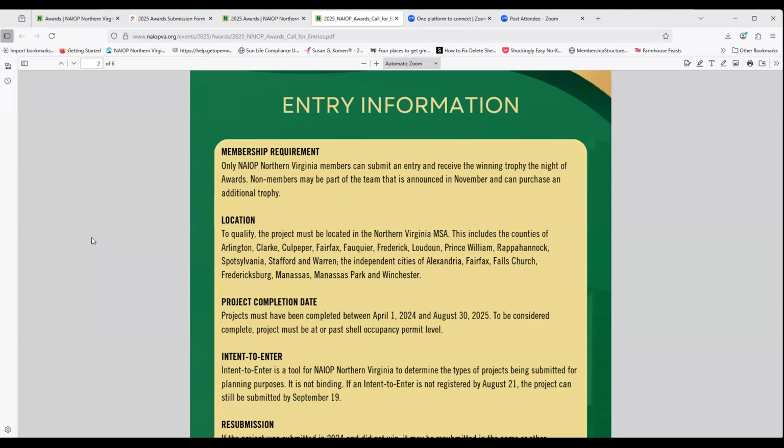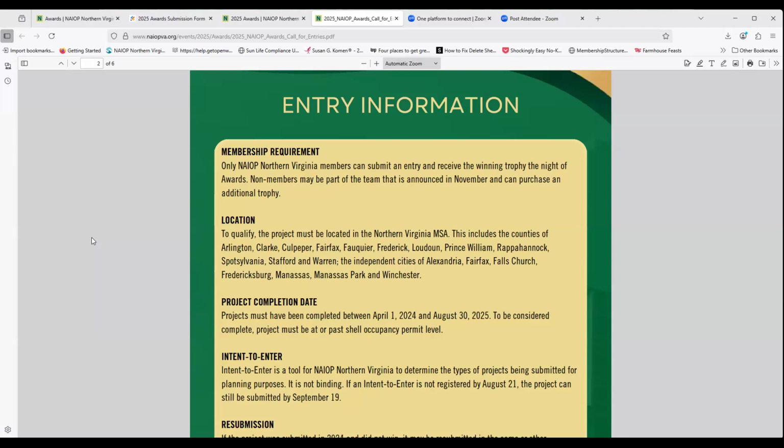But say Sam Jones wants to actually submit the project on John's behalf, Sam should put his or her name in the contact information, because I want to know who I can talk to if I have an issue with this project. I don't necessarily want to talk to the member who may not know anything about it and then has to reach out and find out the answer. I want to be able to go directly to them.